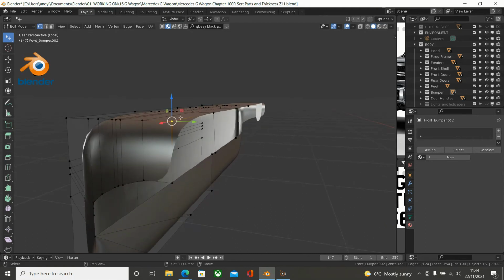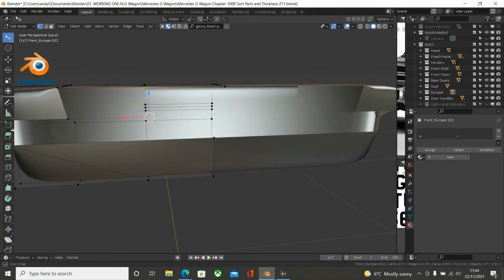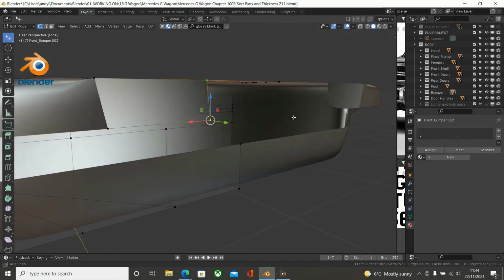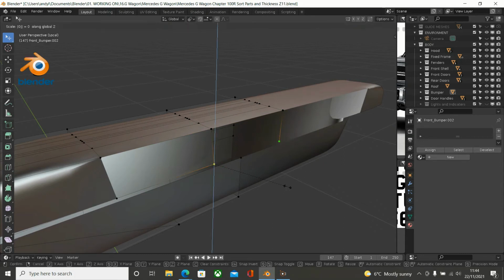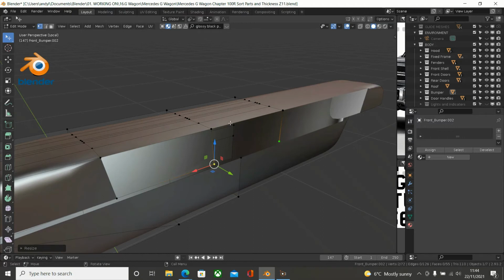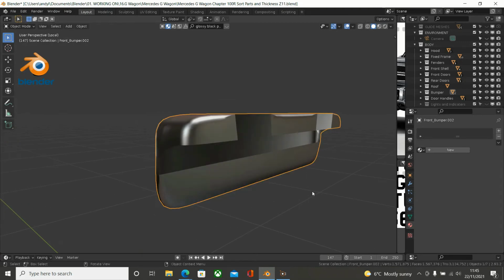Right. So choose these four. And press F. Choose these two and press... so we need that one, so E and Z, take that one down, choose these two and press SZ0. Excellent. Now let's choose these four and press F. So that's what we've got so far.